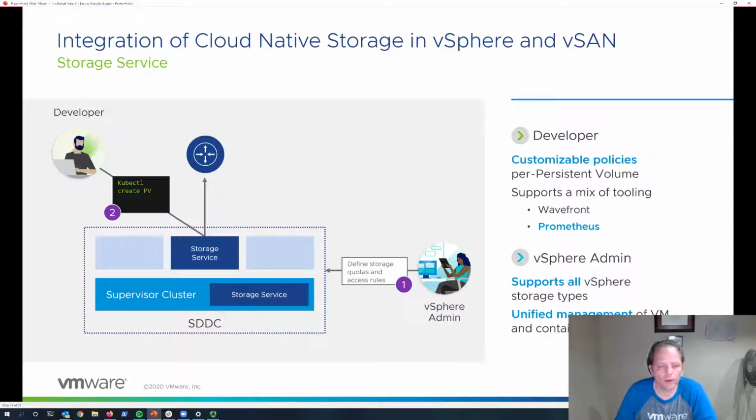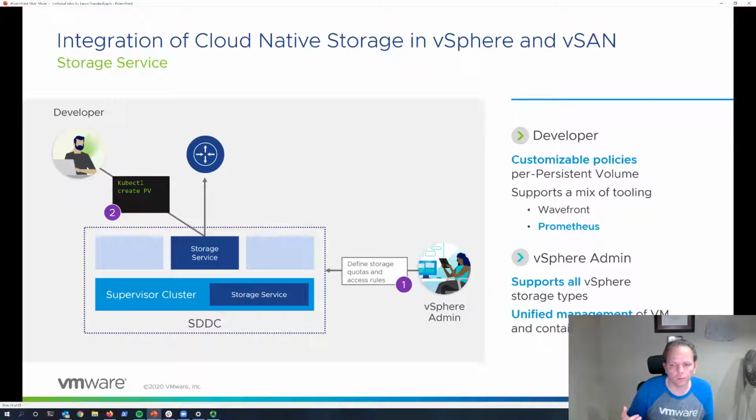Now we'll look at the integration of the VMware vSphere Cloud Native Storage and vSAN. vSphere has had support for attaching volumes and providing storage services for Kubernetes and containerized workloads for several iterations now, and the newest is Cloud Native Storage.